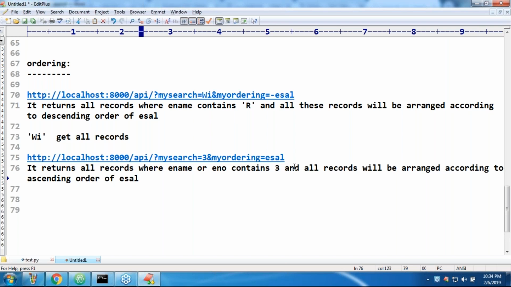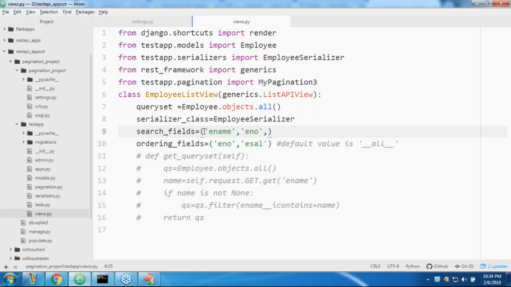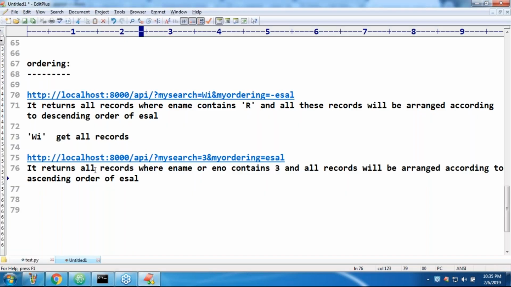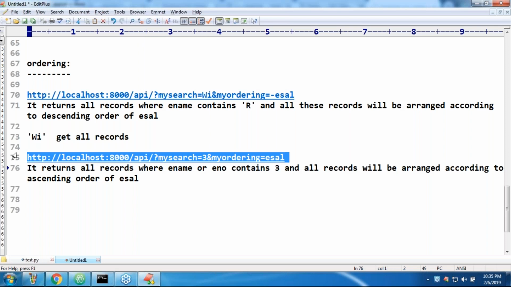Priyank, I hope your doubt got clarified, right? Generally we configure both fields. Some people may provide based on enum, some based on ename. That's why we don't know, so it searches in every field. Wherever a match is there, it is going to consider. Sometimes the match may be based on enum, sometimes on ename, or sometimes both. Now can you please cross check, is it going to work or not?